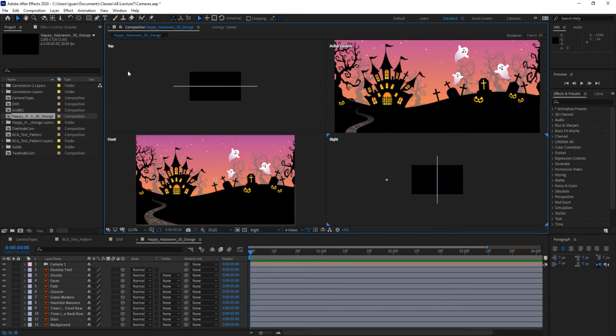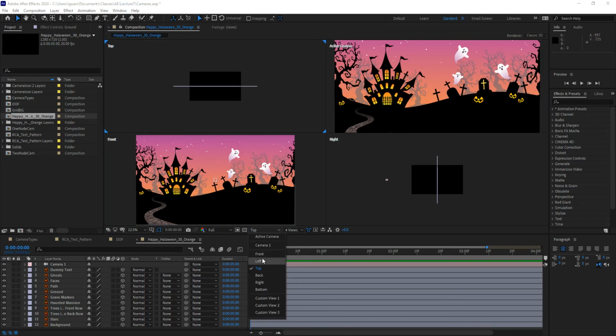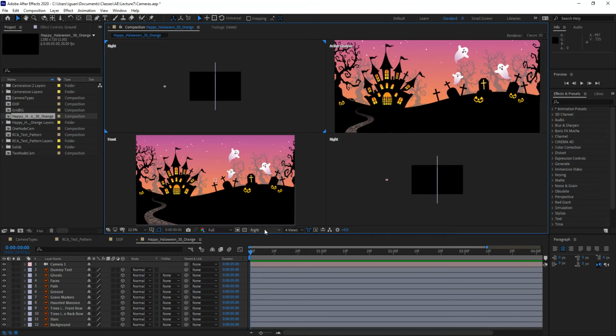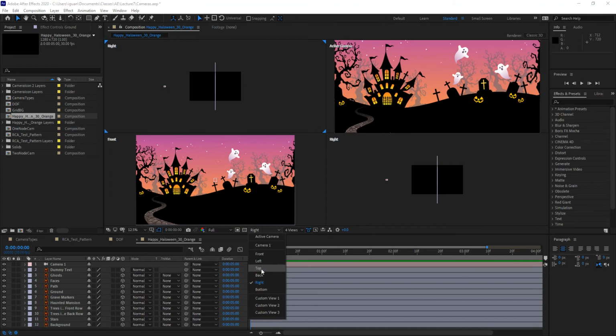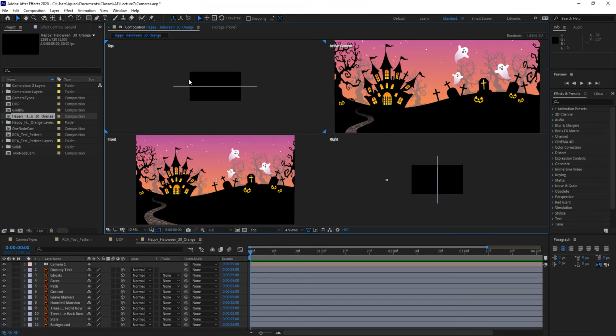So if I want to change the view, say for example, I don't want to see this from the top, I want to see it from another angle, I can choose from this pop-up window and choose the different options to switch the camera view for that particular viewport, which makes my life easier in order to switch around and to see the composition from different angles in order for me to verify or make sure that what I'm seeing in the perspective viewport is actually what I intend to see.